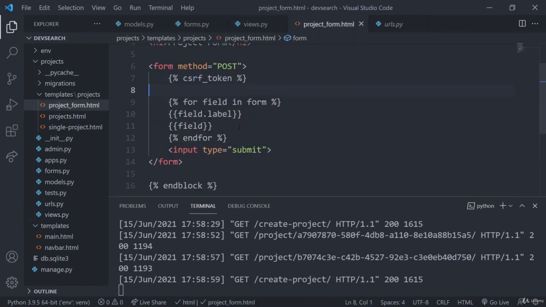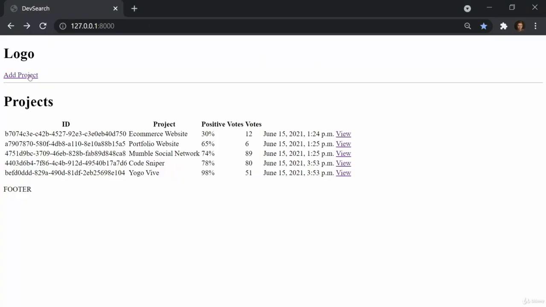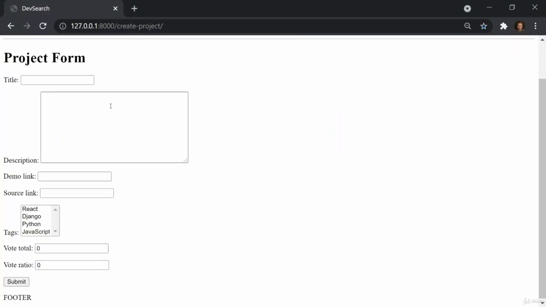So at this point in our page, instead of looping through our form like this, let's just do form and then as P, and then we'll style it later with the template. We'll just do as underscore P and then make this look a little bit better. So as paragraph, and there's a few options. We can render it as a table and all sorts of things like that. So we have our form.